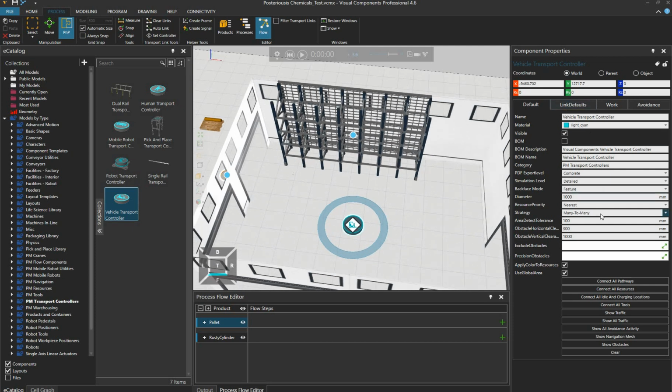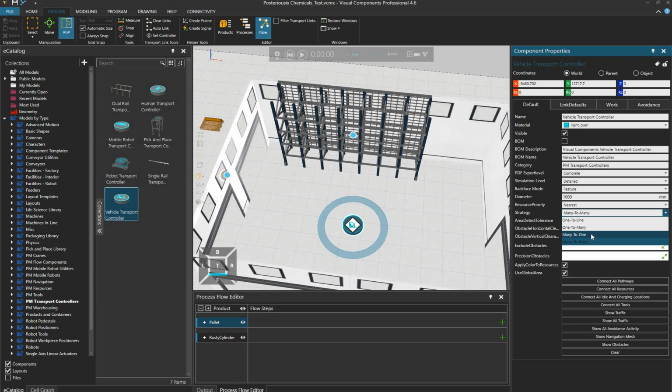We have a couple of strategies here in terms of how it will transport. 1-to-1 is it's going to transport from one place to another. 1-to-many, you're transporting from one place to potentially many places. Many-to-one is when you're aggregating stuff, it could be coming from many different places.